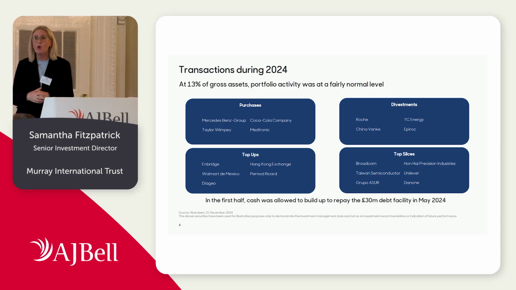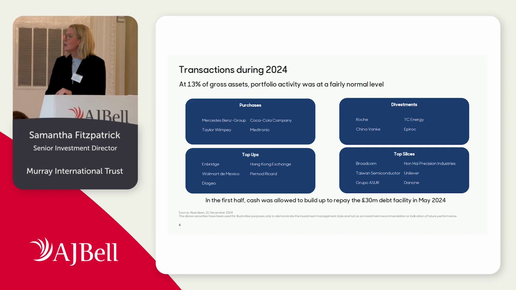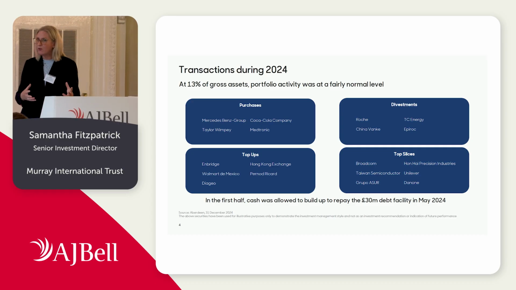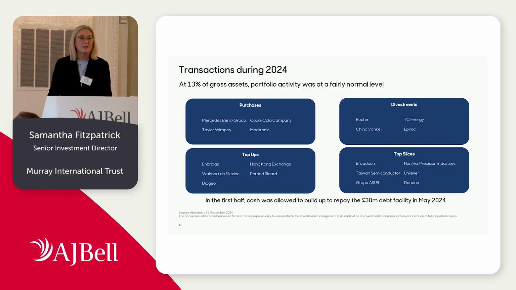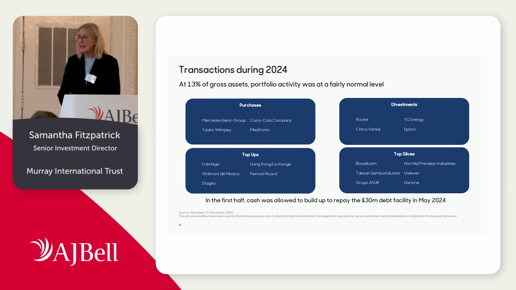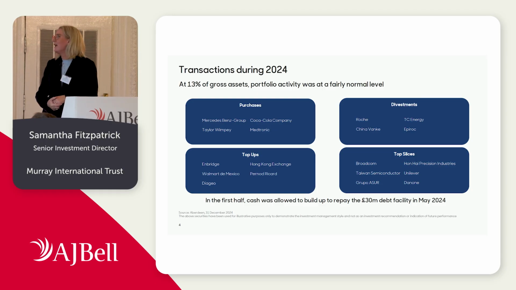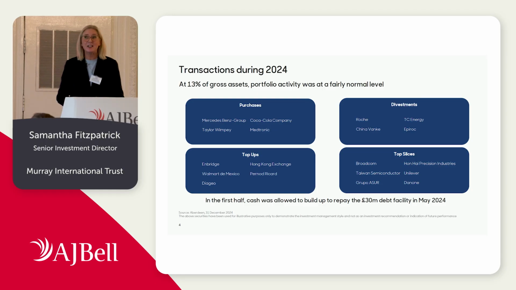China Vanke is one we got wrong. So this is a Chinese property company that we bought with our eyes open, knowing that was going to be a tricky marketplace, but this was definitely one of the stronger players in that category. Strong balance sheets, good support from the government, etc. But so many years down the line, we gave up on this name because there hasn't been enough change there to benefit even one of the better companies in that sector, and it cut its dividends, so we sold out of that one.